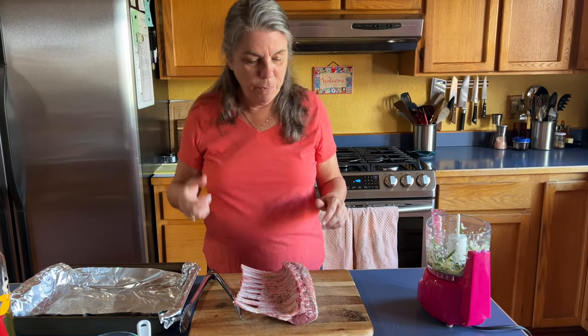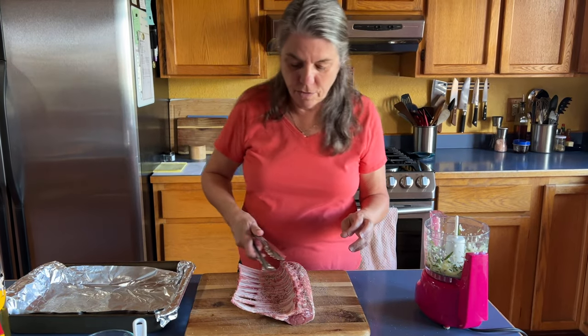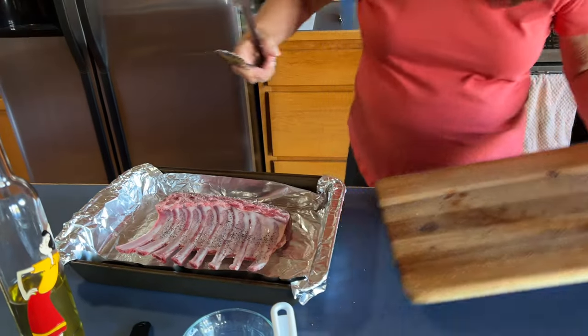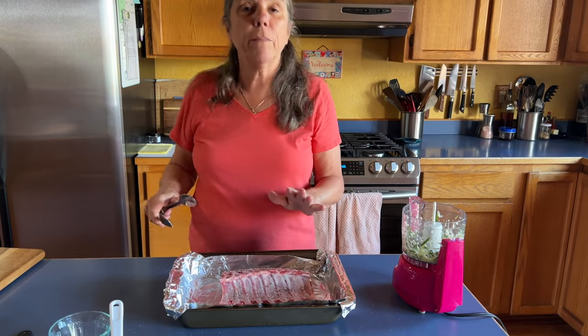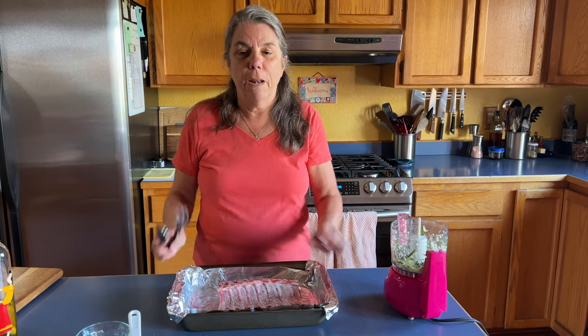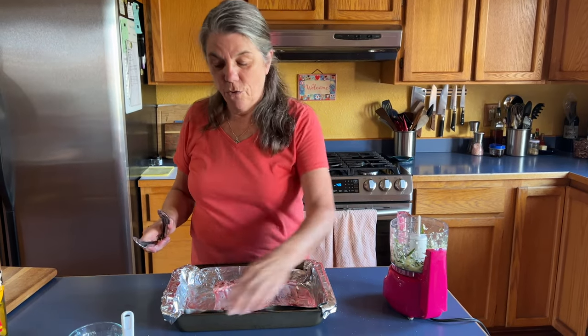I made a nice mess — cooking like Mr. Cook! Now I'm going to move this rack to a pan I've lined with foil and sprayed. The reason I use a metal pan is that we're cooking this at 450 degrees. I cooked this one time at my daughter's house in her nice glass Pyrex dishes, and when I took it out of the oven to turn it, the Pyrex dish totally exploded everywhere.